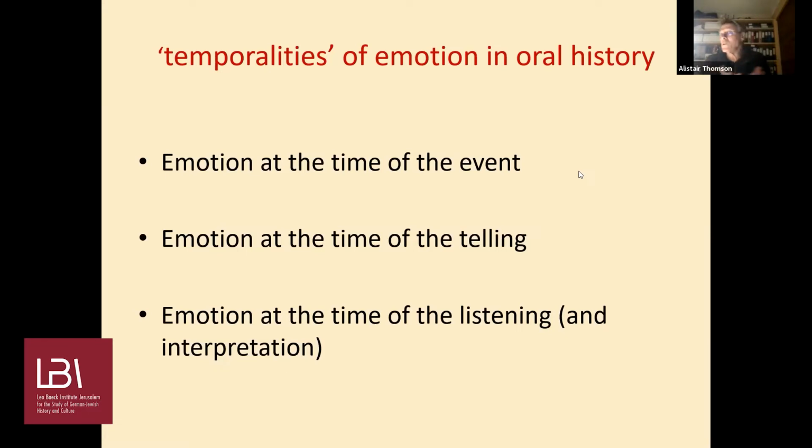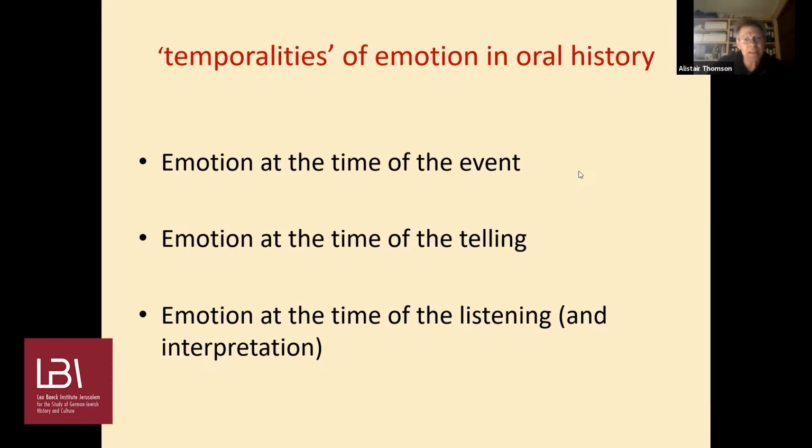We might be listening to interviews that we conducted ourselves, or we might be sitting in an archive or online listening to interviews done many years ago, and we actually experience emotion as we listen. Some of the literature has been showing us how we can use our own emotionality as we listen to those interviews as clues about feelings. They don't tell us what we should be thinking or feeling about the interview, but they remind us that something's going on that's moving us in particular ways, and therefore we need to listen really closely to the interview to work out why. What is the emotional content of that recording?